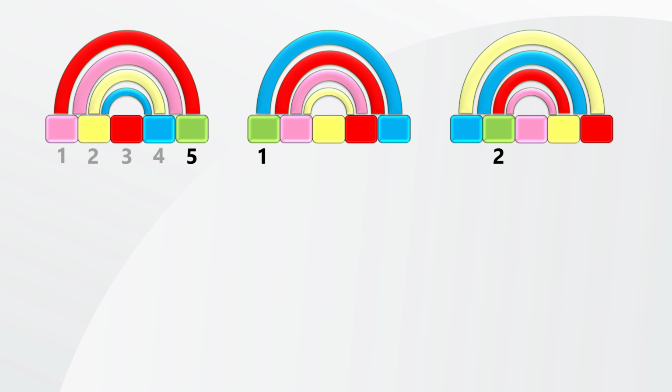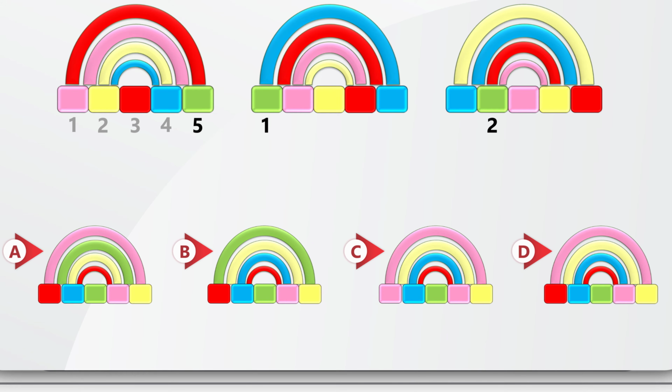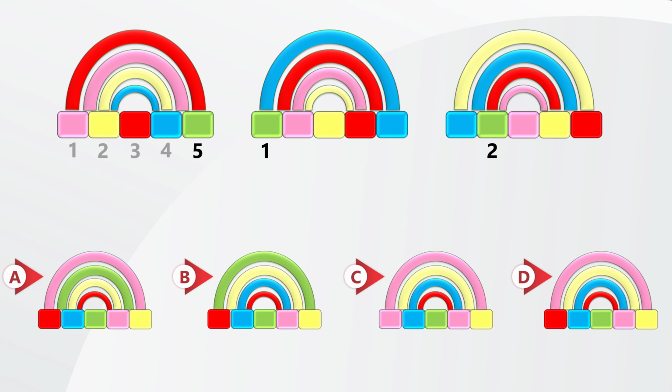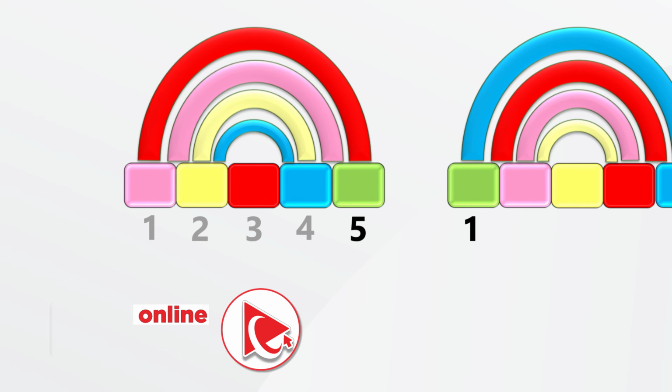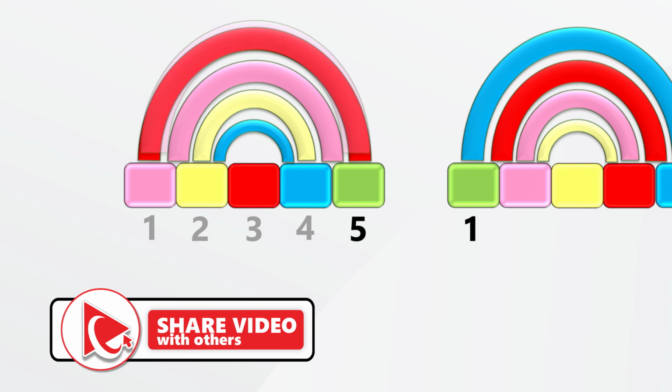If you look at the possible choices, you see that in all 4 choices, choices A, B, C, and D, the green square is in the middle. So this is not much help. This is why, to get to the correct solution, we need to focus on the top sections of the rainbow. And if you look closely at the top sections, you see that there are 4 colors, 1 color per each section of the rainbow, colors 1, 2, 3, and 4.